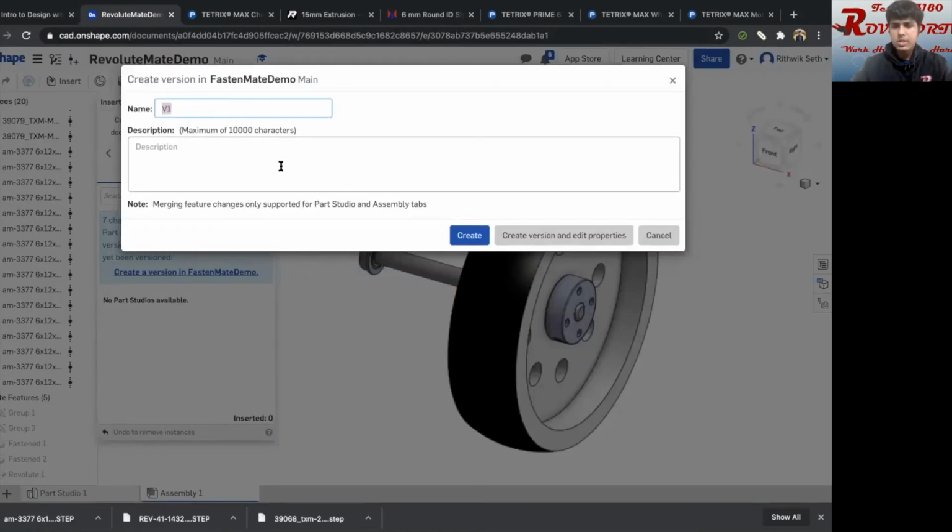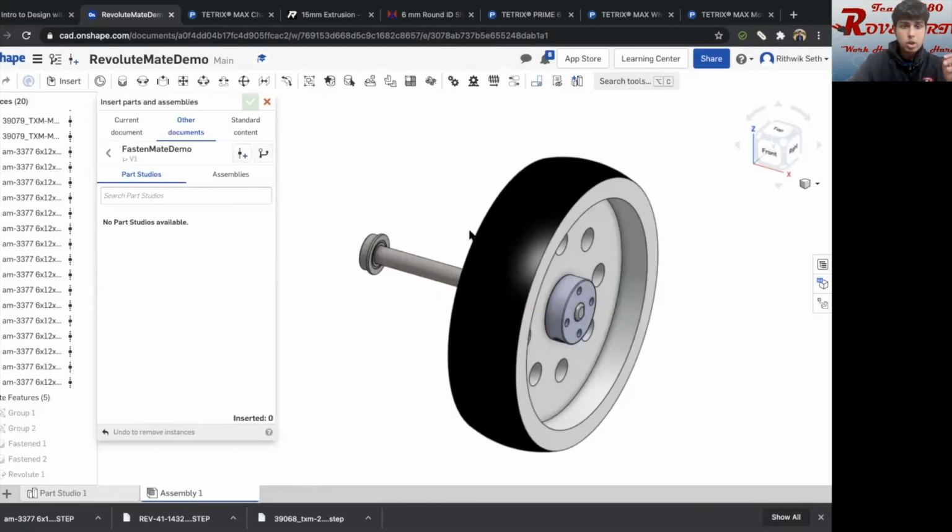What a version is, it saves all of the stuff that has happened previously. Although Onshape auto saves, it will put all of the things as one version that you can revert back to. And this version will be able to be imported into other things. So if we create a version here, we are able to see our Part Studios and assemblies. And under our assemblies, we have assembly 1. Additionally, to versions, you can have the version map, which will show you all the different versions. So you can actually insert a specific version.